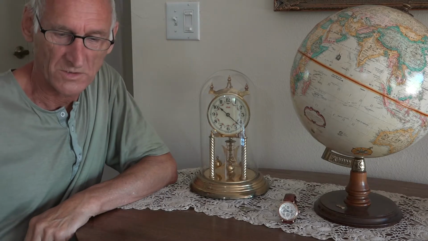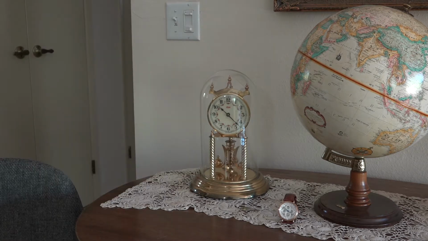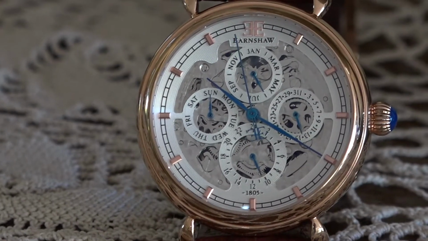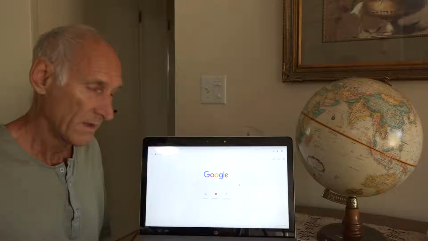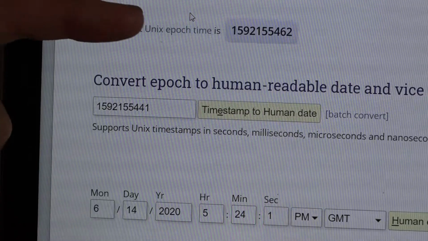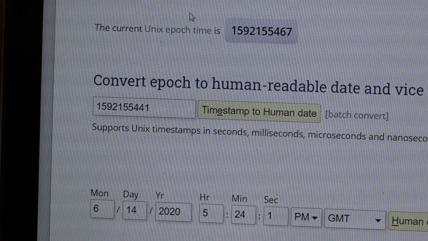I need to set my watch, and like the Hatter in Alice in Wonderland, I think it's not the right day. I'm pretty sure it's the summer of 2020. Time is provided for us electronically, and you can read the time signal by Googling epoch seconds. So epoch seconds is shown on the internet as a number. The number of epoch seconds is translated to the date and time on your device.